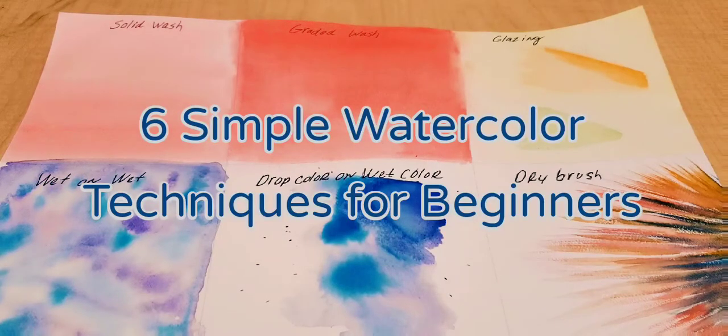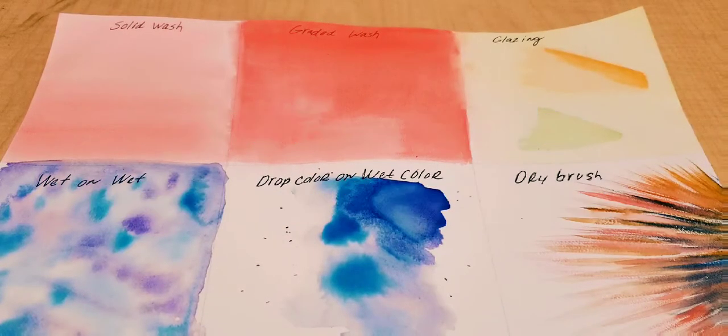Okay, class. So in this lesson, we are gonna be doing just six watercolor techniques, and these are very basic techniques. Nothing really hard about it. Now, there are a lot more techniques, but with most of my students being virtual, we're gonna keep it as simple as possible.